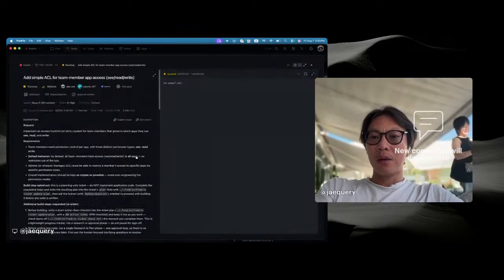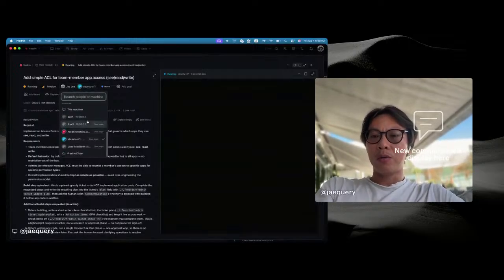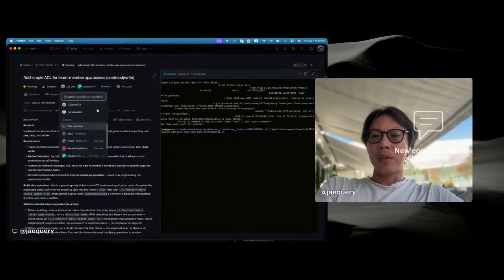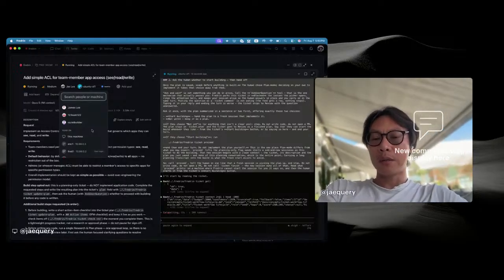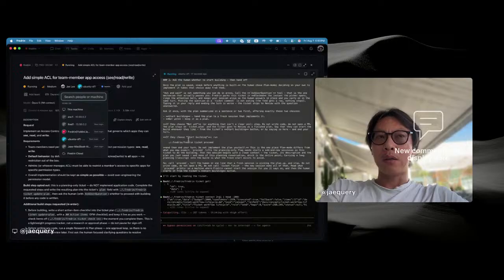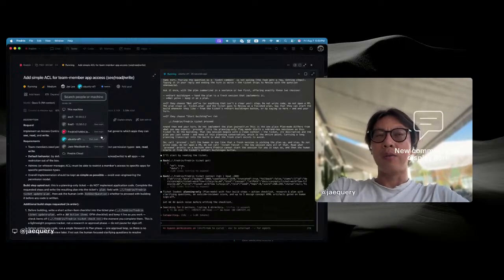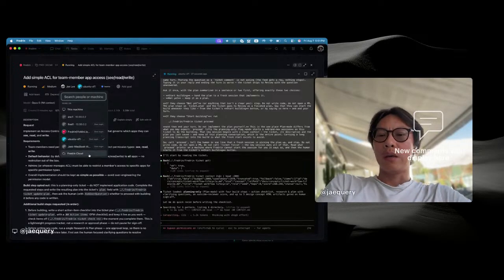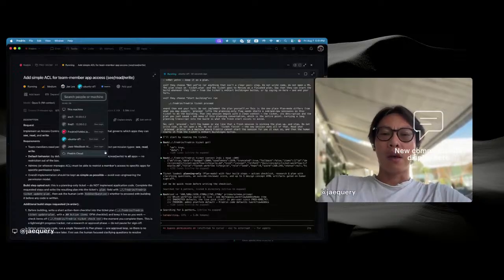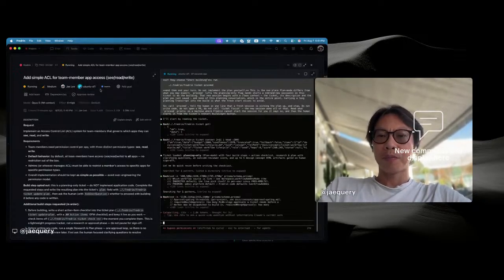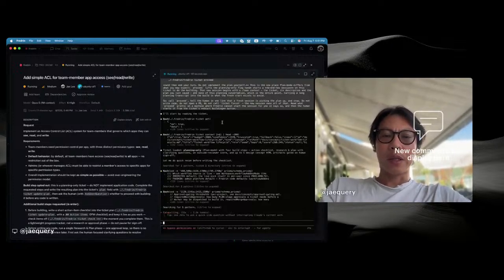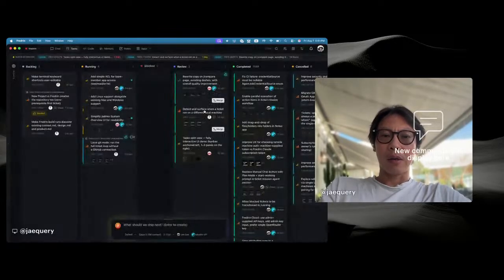I can start planning. I have the ability to choose which machine this can run on. If you're familiar with CMux, TMux is basically letting the agents run on a remote server. And we also have the Fredrin cloud as an option for those who do not have any remote agent servers up and running. This spawns up a virtual sandbox that will bill you by the minute. As you can see, I kicked off the ticket, it's working on the task, and now I can just focus on other areas of the project. It will notify me once it has any questions, or if it's done, it goes into the review column.